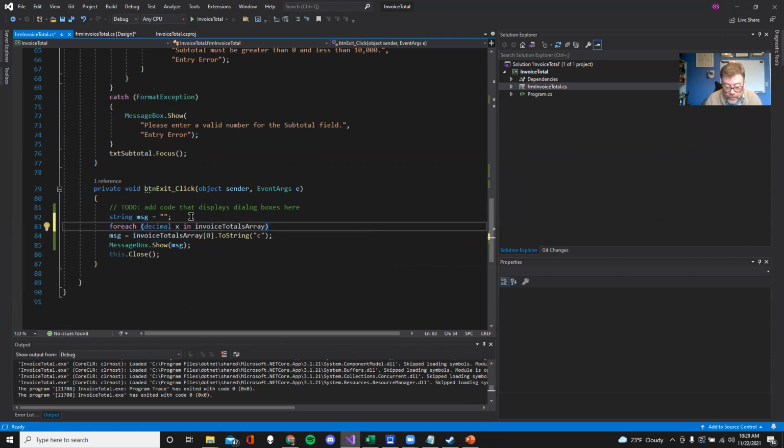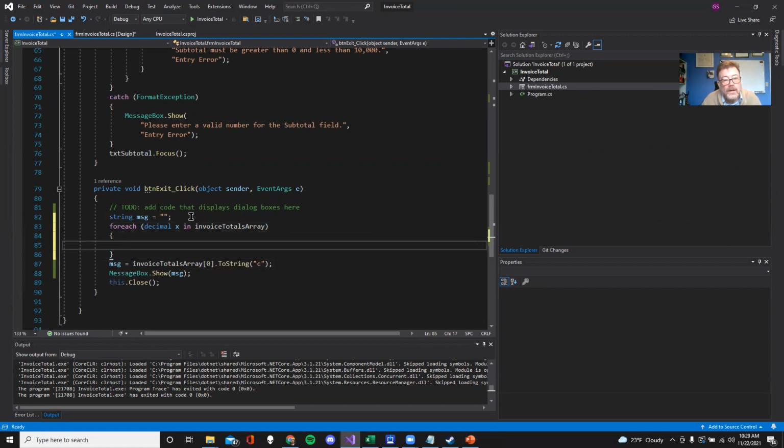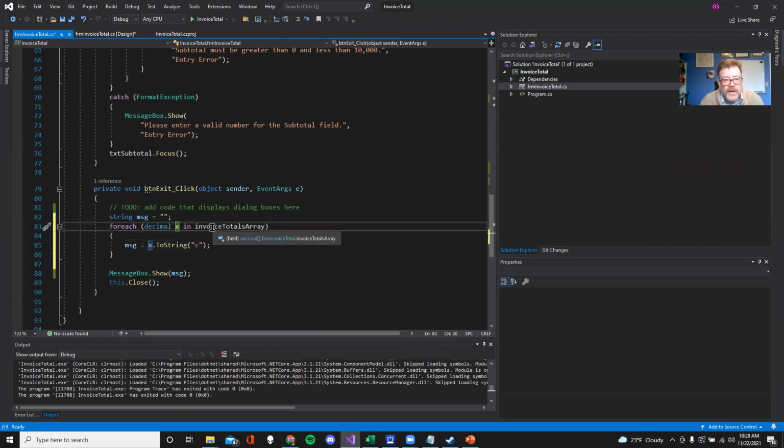So for each of those, I'm going to assign it X. Actually, X is in the array, so I don't need to reference the array again. All I got to do is basically just go X to string. Okay, so decimal X is an element in the array. Grab that X and then convert it to a currency.